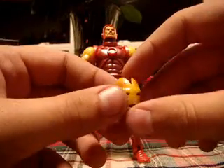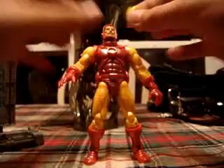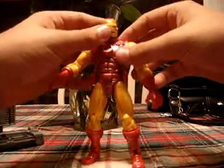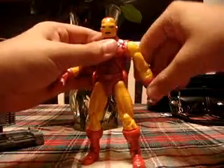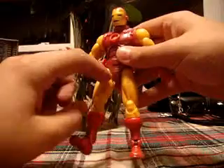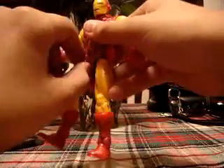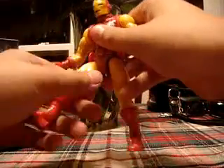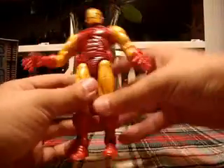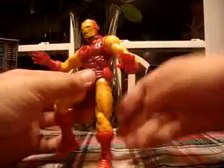A really good figure — you should definitely pick him up. This little arch isn't bigger than this one, which is really cool. I thought it would be, but it's not. And it goes on perfectly — it snaps on. It's just a really great figure. This, to me, would be classified as a perfect figure. I love the joints, how they're like this. I don't like the ball joint — I know that's losing like two points of articulation — but switching it over is just completely annoying. I like it like this — you can just move the foot up. I just love this articulation with the double-jointed arms and how bulky he is.